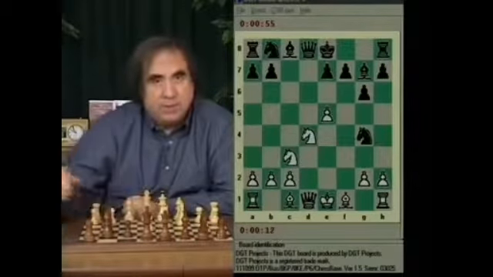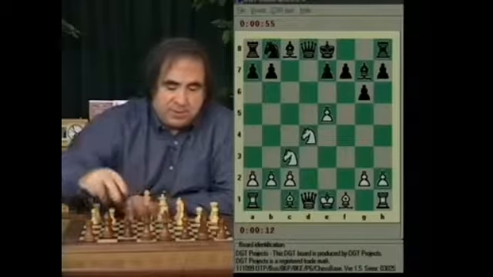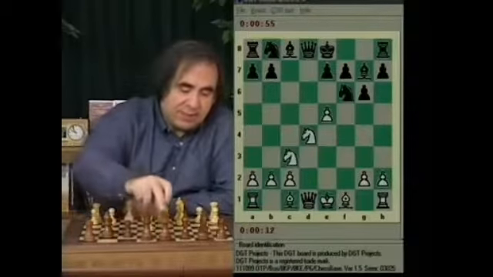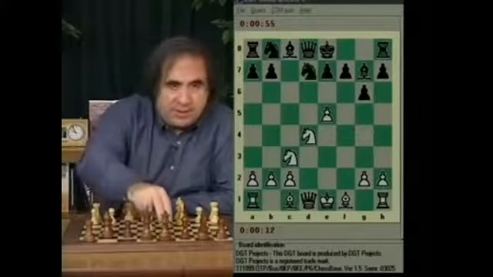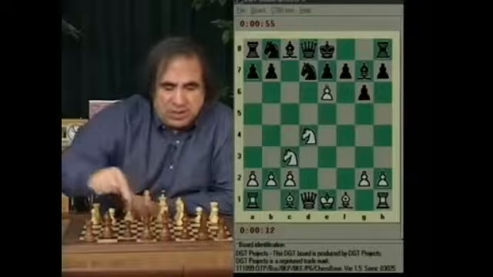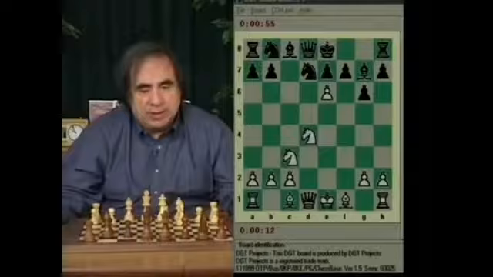After knight g4, Black has a bad position, and after knight d7 is bad too. Actually, I should say after knight d7 it's bad, but after knight g4 it's worse. So let's look. Knight d7, we go e6. And I don't think we should look at any more than that.